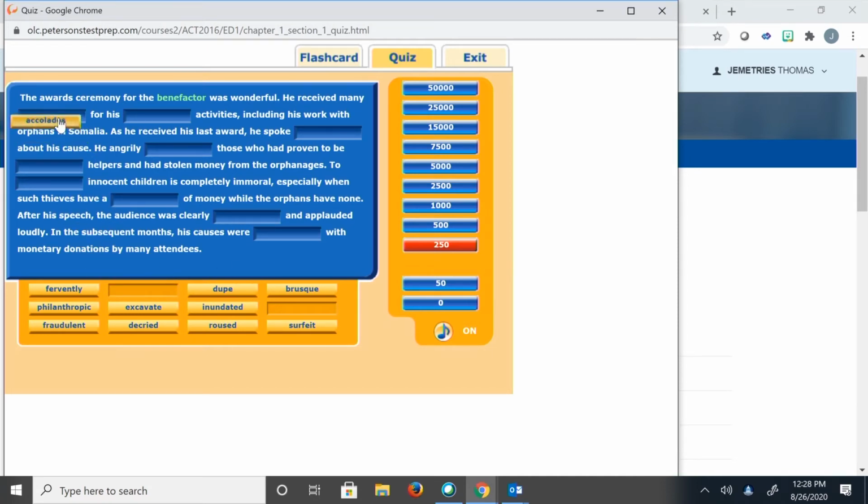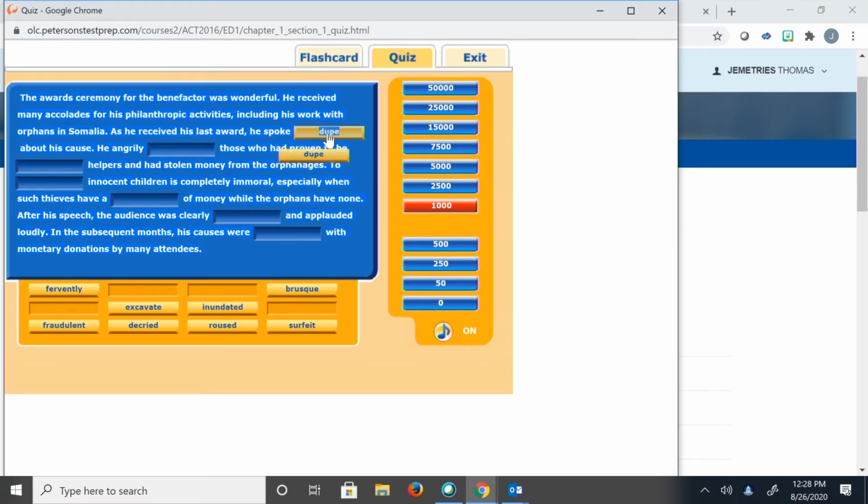Once you've completed, then you will finish and you should have 50,000 points. But if you get a word wrong and put in the wrong spot, it's going to take points away. So let's put a word in the wrong spot and see what happens. That's wrong. You see, it took 500 points away from us. So once you've done this and mastered this, we can exit out.